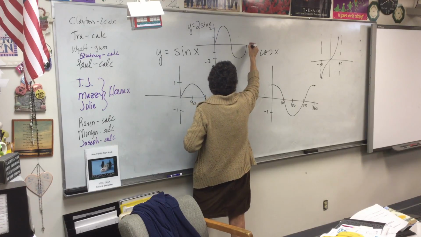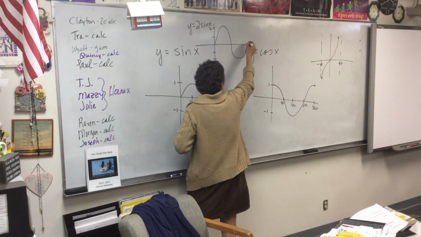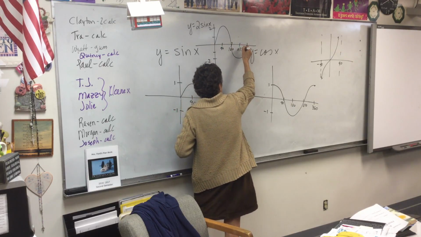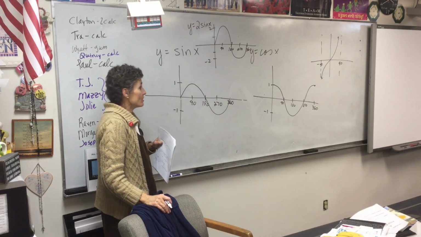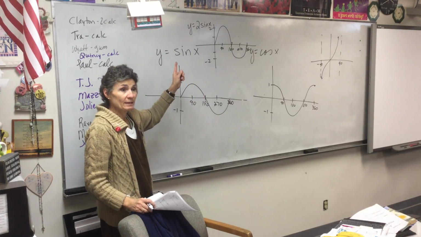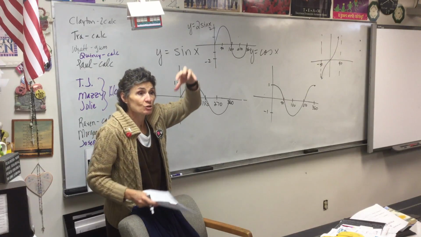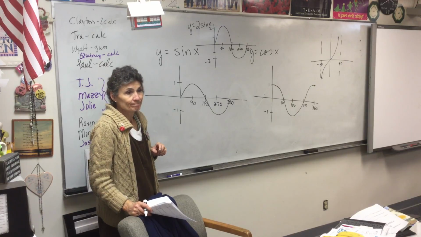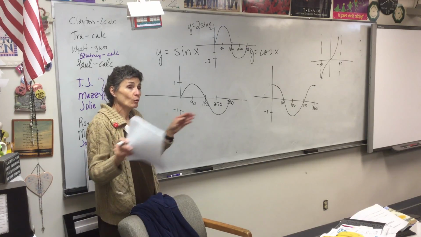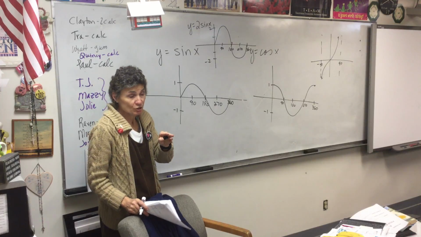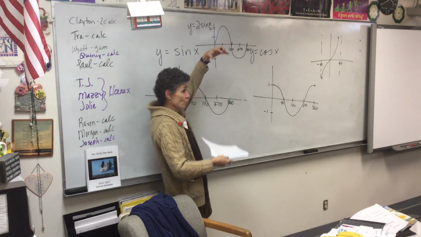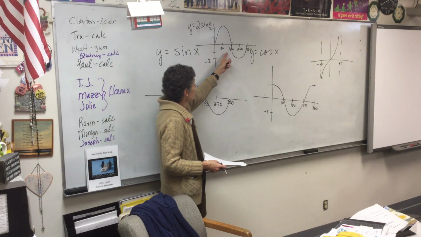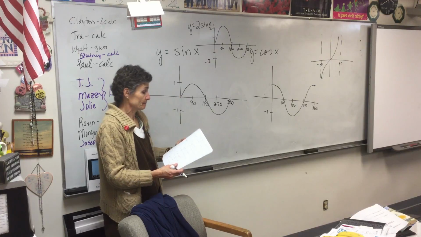So you're going to have exactly the same picture. This is still 360, 180, 90, 270. That is not changing. The only thing that's changing when we put that number out in front is it gets twice as tall. Morgan? Do you have to label that every time? You do. And when we start making changes this way, those labels will change. But as long as all we're doing is stretching it up higher, those labels will stay the same. 90, 180, 270, 360.